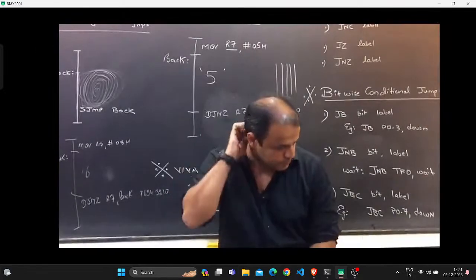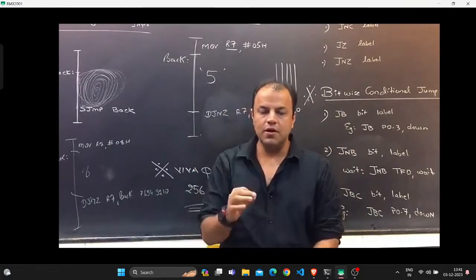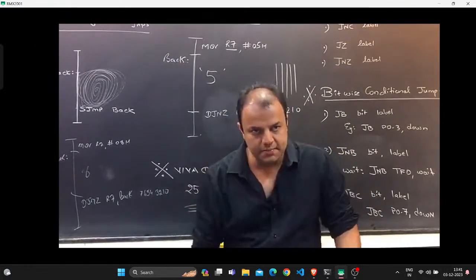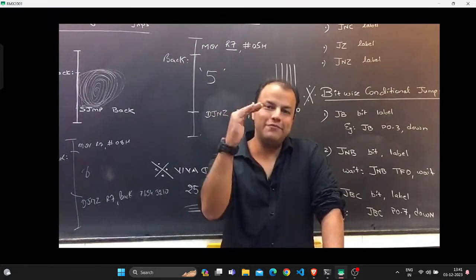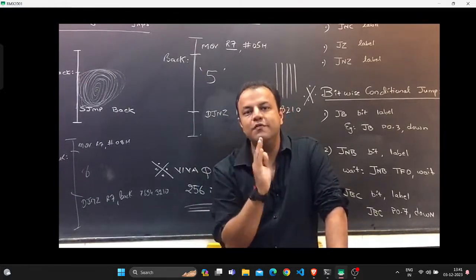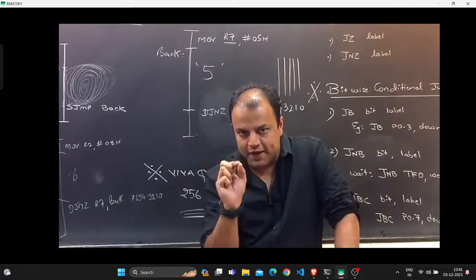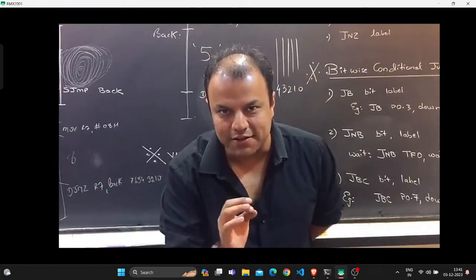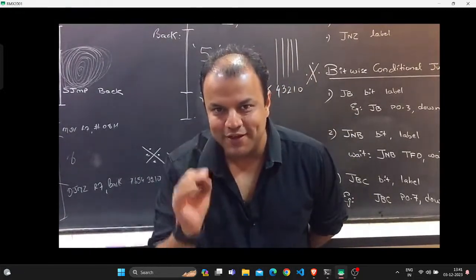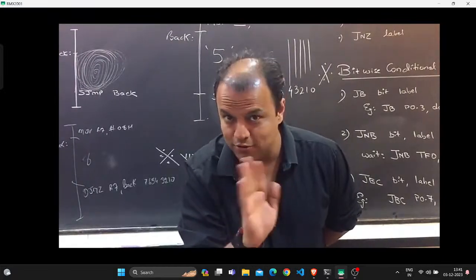Now my question is, as you increase the count, you increase the number of iterations. Your count is in an 8-bit register. R7 is an 8-bit register. What is the biggest count you can give? An 8-bit register can hold a max value of FF. FF is 255. Listen carefully. FF is 255. So if you give a count of 7, you get 7 iterations. If you give a count of FF, you get FF iterations. FF is 255. Okay, not 256.